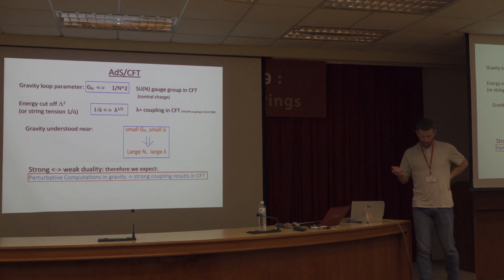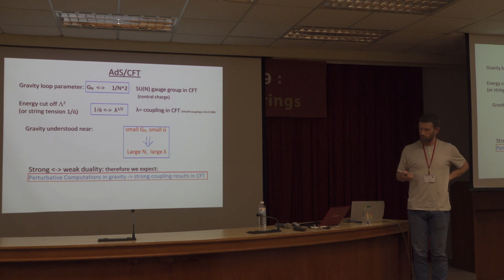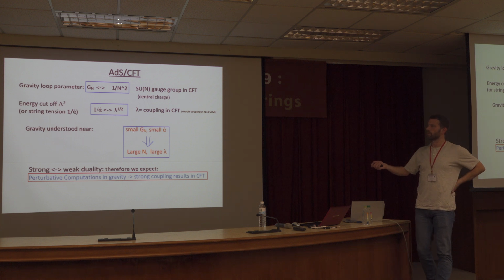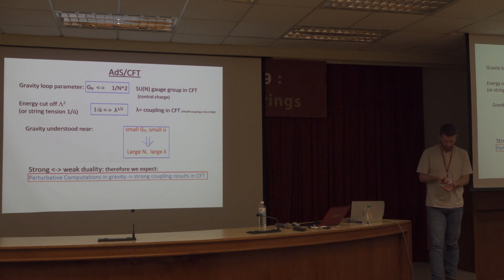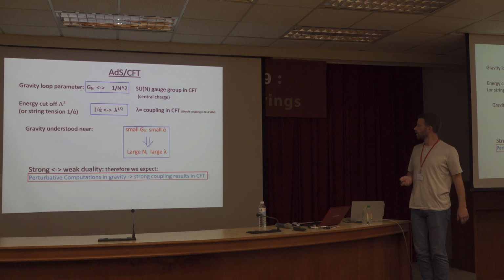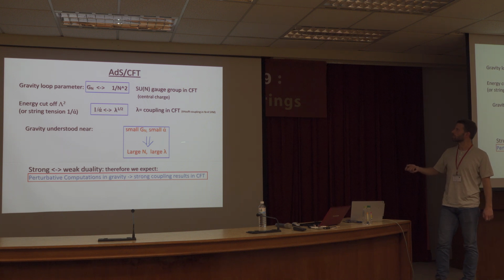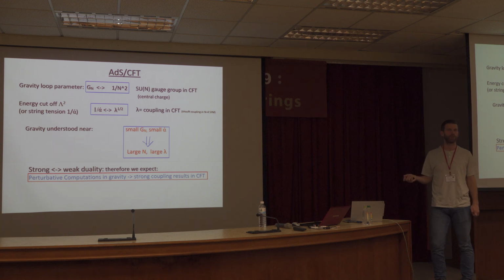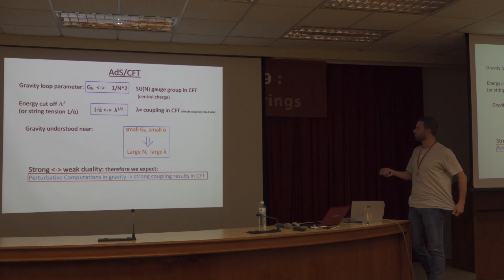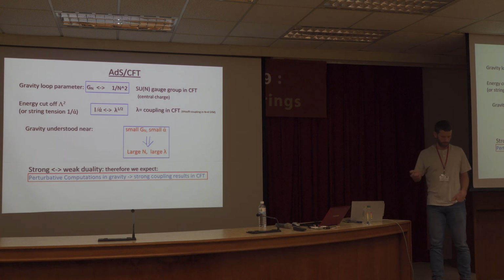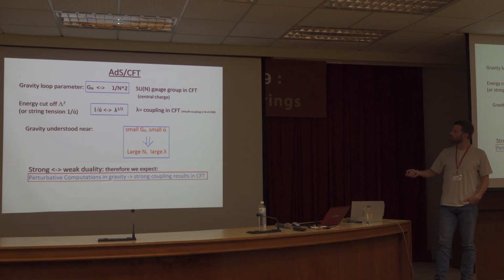Now normally one would understand the ADS-CFT correspondence in this direction. You would say, well, I might understand gravity perturbatively. I can compute things for small g Newton and expanding in alpha prime for small string coupling, and then that should give me non-trivial information about my CFT at large coupling and large n, which otherwise would be hard to get. But then the bootstrap sort of idea turns that round on its head.